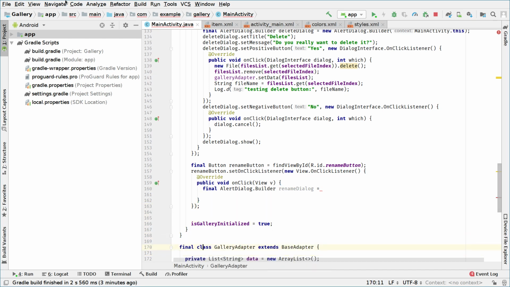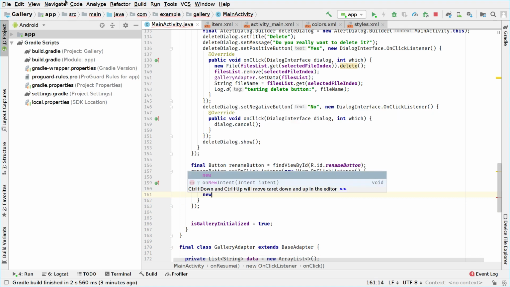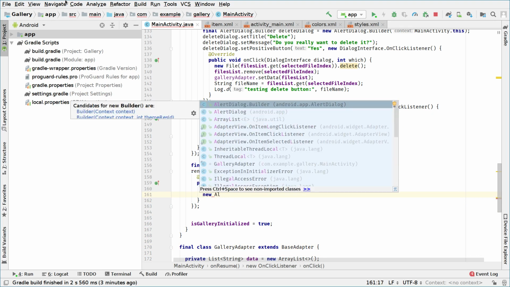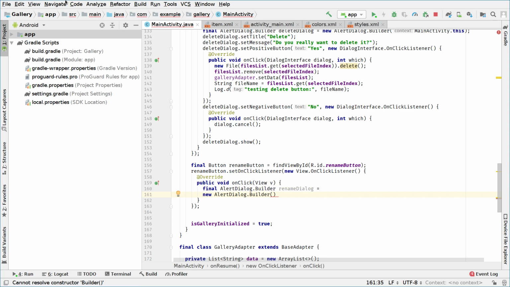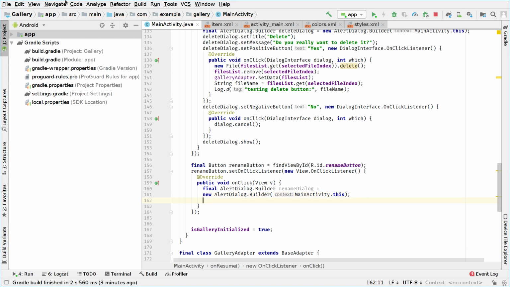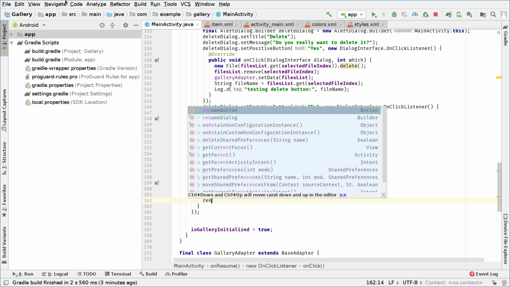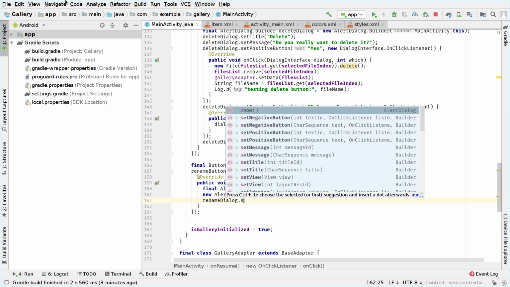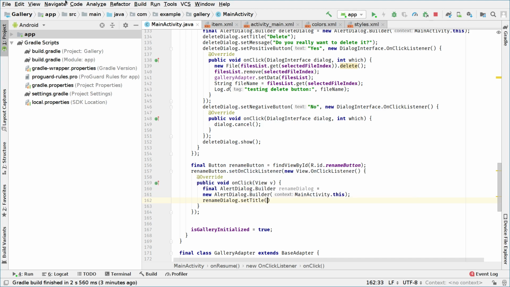Okay, so rename dialog right here, and I will set this to new alert dialog.builder, and I will pass main activity.this. Okay, great. Now we will set the title again, like rename dialog.set title, and we will set the title to rename to. Okay, great.